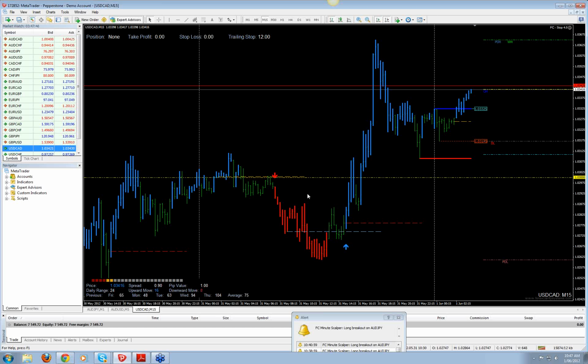Then we'll move up to the color bars, which, hopefully it's obvious, blue is long and red is short. But let's face it, trading is a very visual thing, and building confidence within yourself in what the market's actually doing is half of the battle. And of course, then there's the discipline that follows that, which a lot of people struggle with.